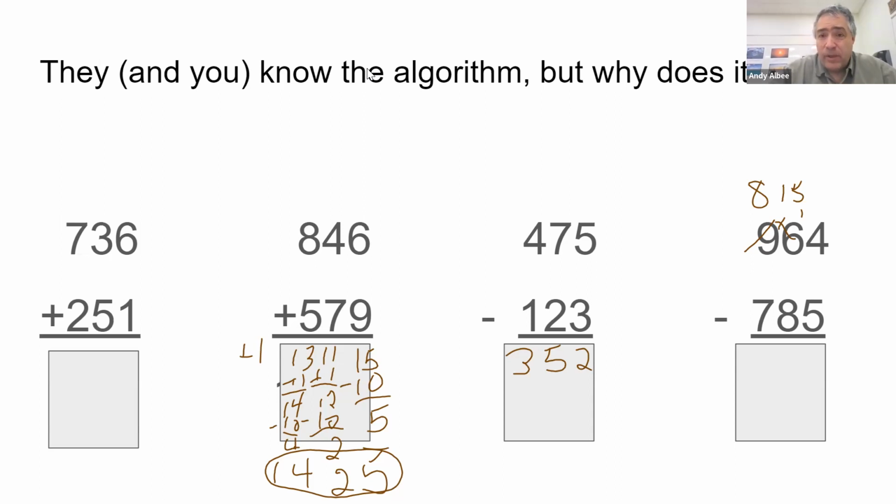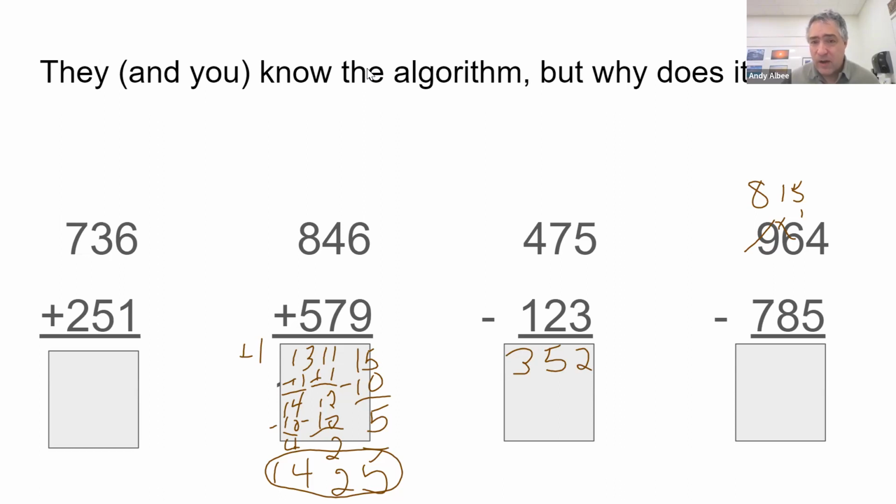Now, if you had 9 $100 bills in your pocket and all of a sudden one of them was missing and you only had 8, you'd be really ticked off, right? I'd have to figure out what the heck happened to my $100 bill. That's a lot of money. But if I think about the idea that I just went to the bank teller and exchanged 1 $100 bill for 10 $10 bills, I used to have 6 $10 bills. I now have 16 of them because I just got 10 more. And that's where that borrow thing really starts to make sense.